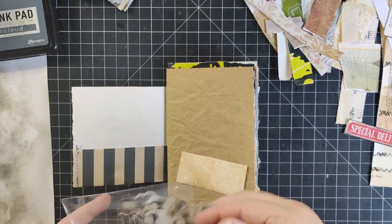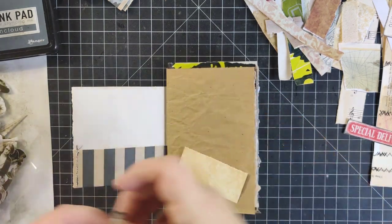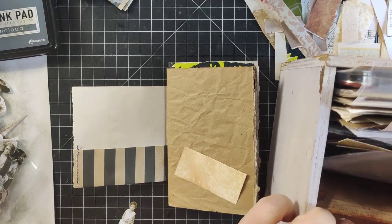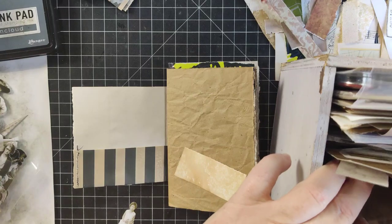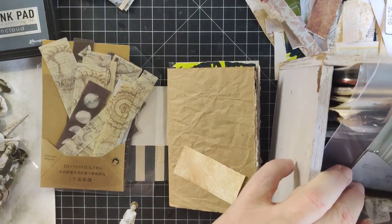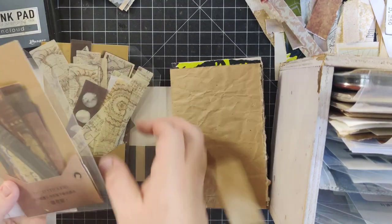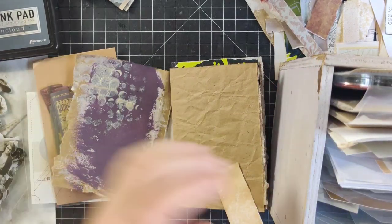Let's see here. Find my tiny people. She might not be big enough. I also have just various ephemera here as well that I can use. So. Oh, you know what? I've been wanting to use this and I still haven't really. Maybe this will work in this journal. Got some Art Nouveau kind of stickers. I don't know that that's quite right. Books. Oh, book spines might work. Let's pull those out. There's a nice piece of scratch paper.